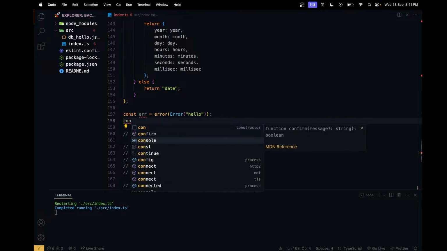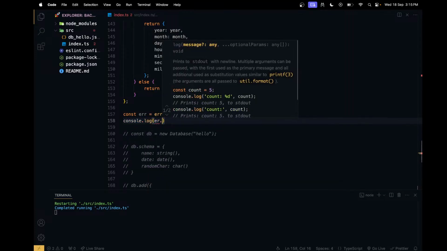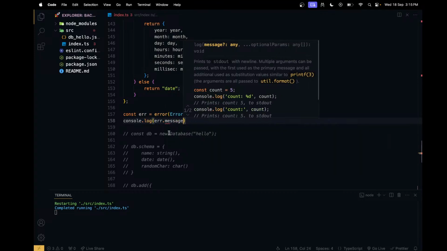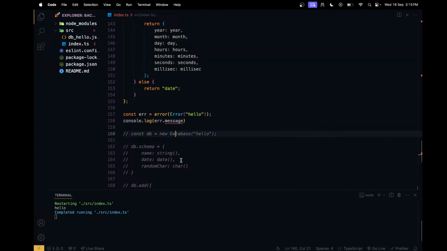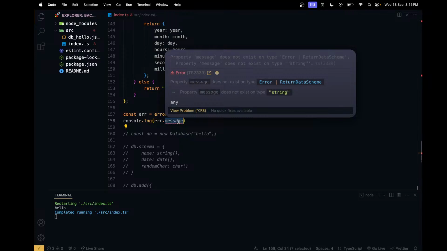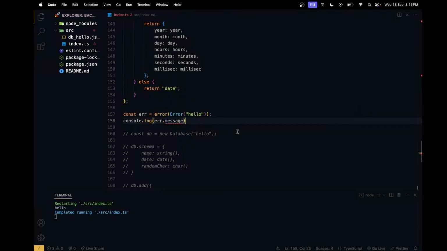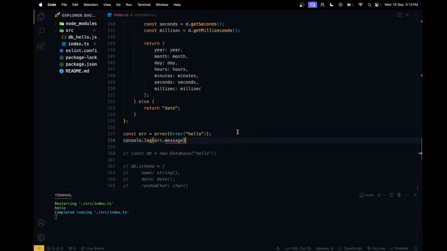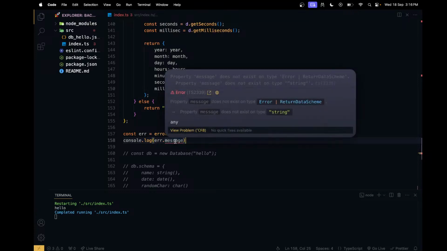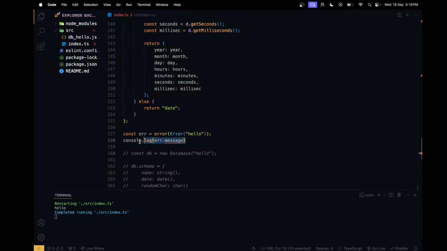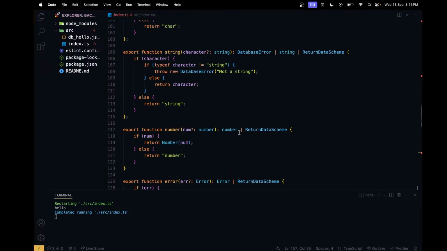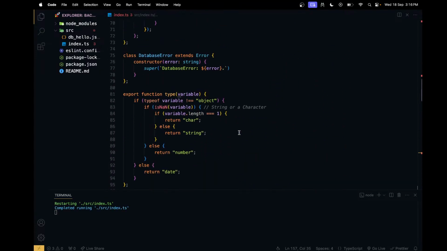So let me actually console.log error.message. Is that a thing? Oh, okay. So when we return this, it has a message. Okay, so that's great. So what we'll be doing is if dot message exists on that, so that's the type check.